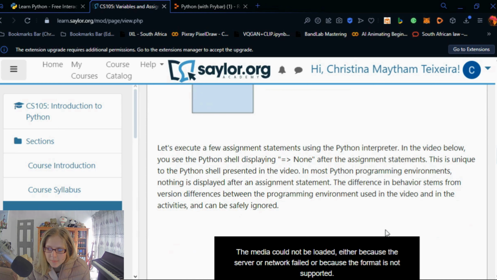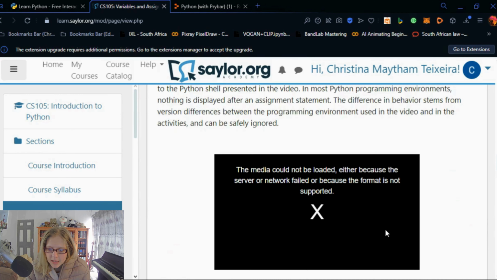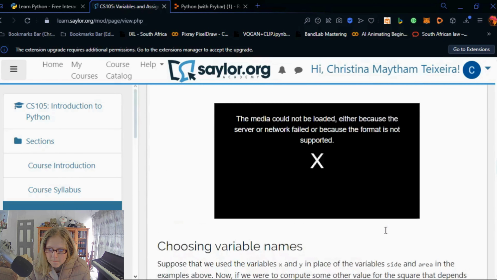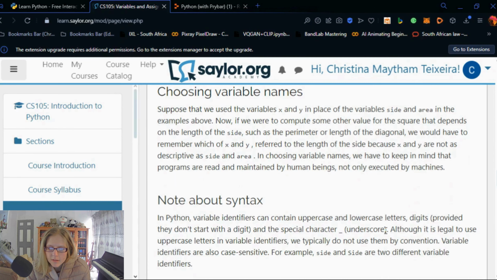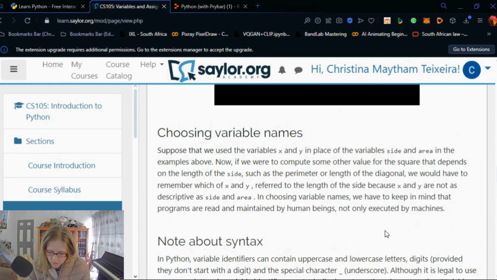In most Python programming environments, nothing is displayed after an assignment statement. The difference in behavior stems from version differences between the programming environment used in the video and in the activities, and can be safely ignored. So it looks like the video is no longer there.